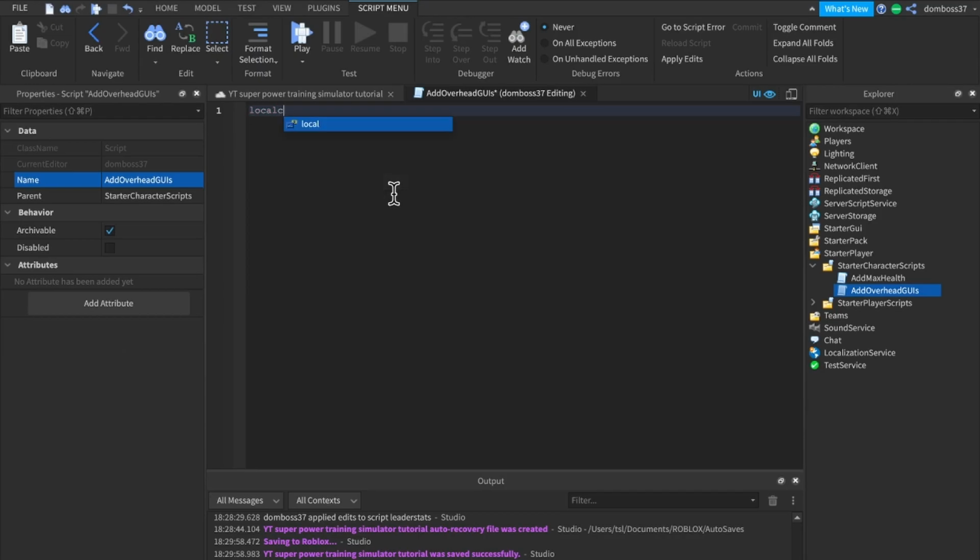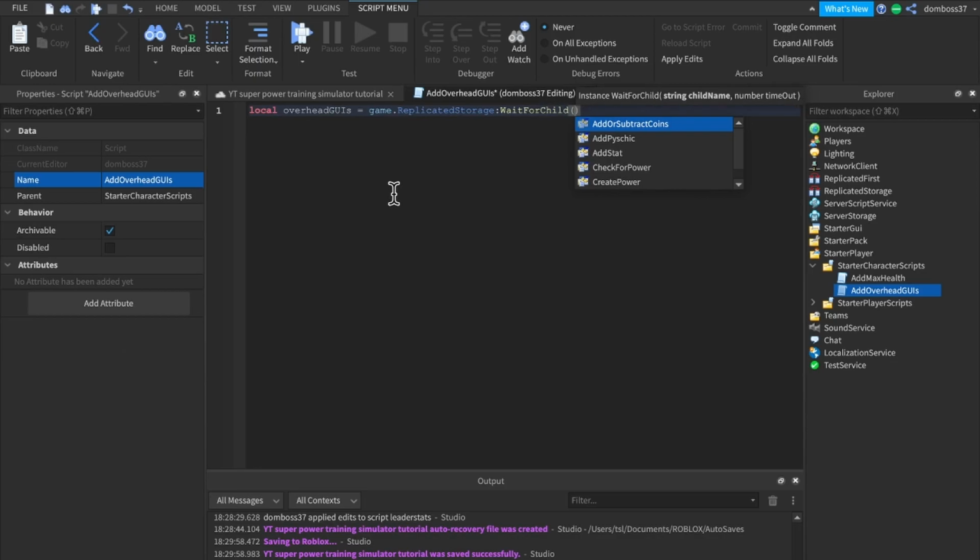So we'll do local overhead GUIs is equal to game.ReplicatedStorage colon wait for child, and I don't know why we did replicated storage. This should be server storage and wait for child and overhead GUIs.